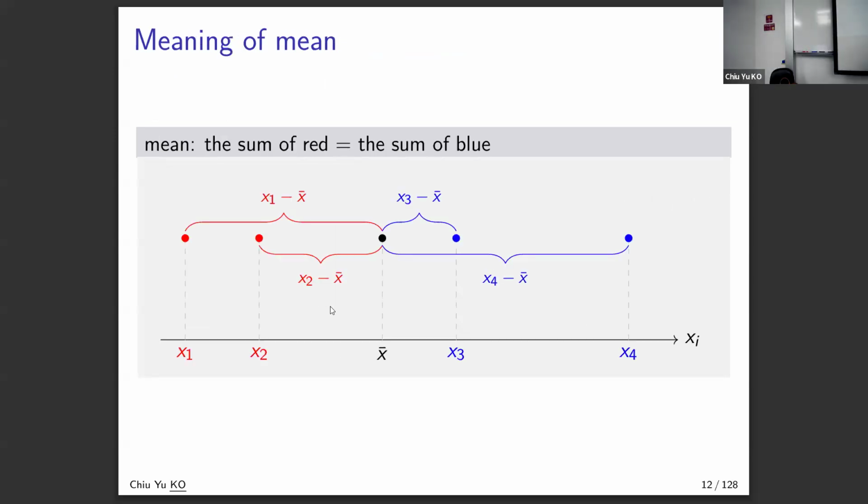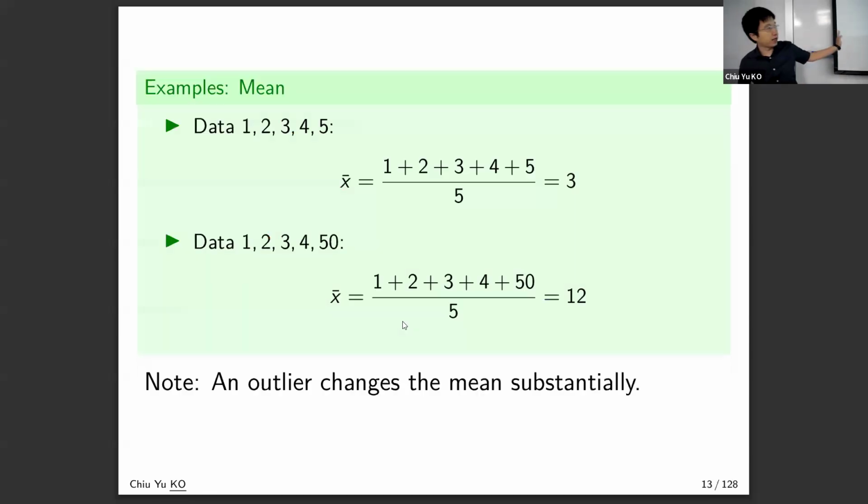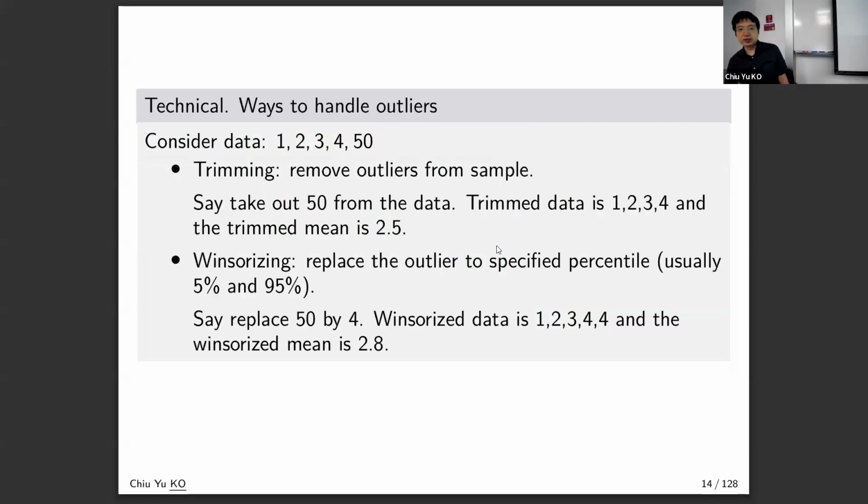Just to remind you of this picture, the mean is the center where the sum of the distances on the left is the same as the sum on the right. Red, same as blue. It is exactly the center. If you learned physics, it's like a seesaw where you put the location of each thing, and the clockwise moment is the same as the anti-clockwise moment. But I'm not talking about physics; that is just how it's defined. And just to remind you, the mean is affected by outliers a lot. That's why you use the trimmed mean or Winsorized mean.